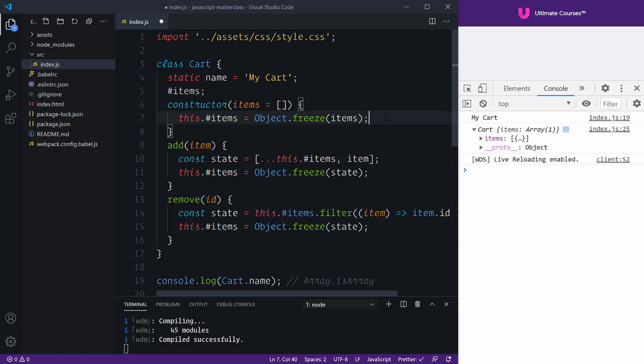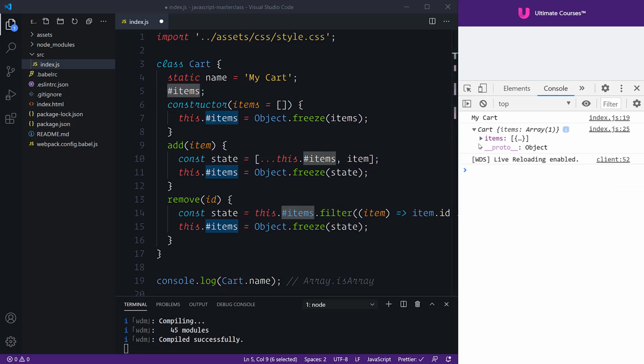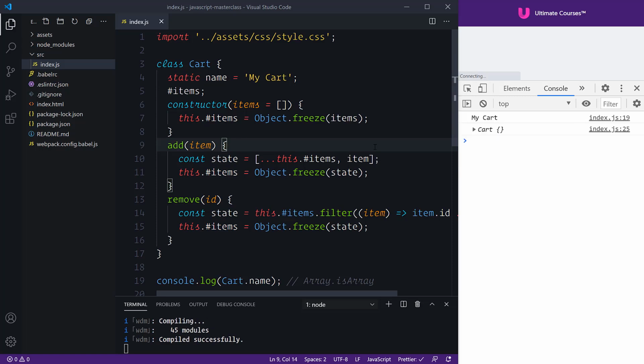So what's going to happen here is Babel is going to transform this into a private property. So we're not going to actually see it anymore being part of our cart class. It's not going to live on the prototype. It's going to live somewhere deep down in our JavaScript bundle, and we're not going to be allowed to touch it. And it cleverly uses things such as JavaScript closures to, in fact, hide those variables for us. So let's save this out and see it working in the console.